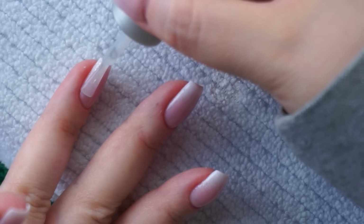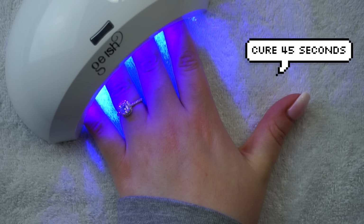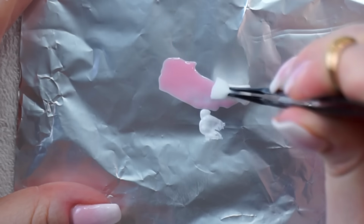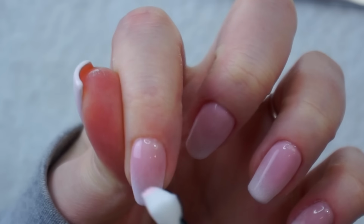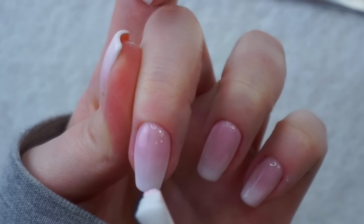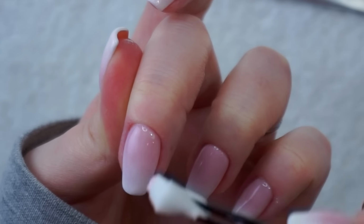And just like my very first fade layer that I did, I'm mixing a tiny bit of white paint with bubble bath, and with a small sponge and a pair of tweezers, I'm blending out any edges that may look a little bit harsh. This is just a finishing touch. You don't have to do this. I do recommend this because I think it makes a world of a difference, and it helps that I'm doing it over that sticky layer of the top coat.